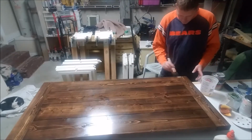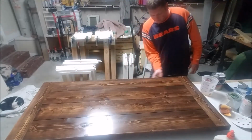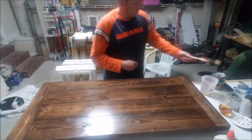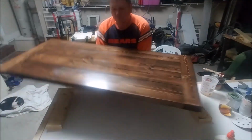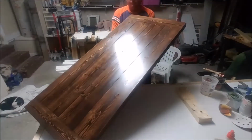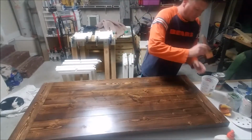Then after you do the top stuff, make sure that you don't have any runs on the sides. And run it towards the bottom so you don't have any drips on the bottom, because you will. Grab it carefully. Over. Notice I got it on a couple 2x4s so that you can get the edges. Then get this side.